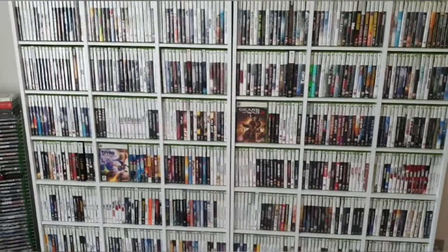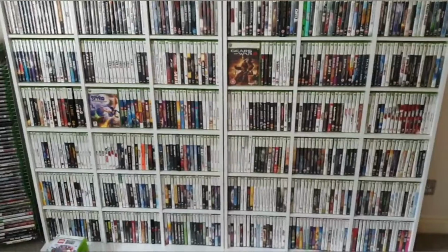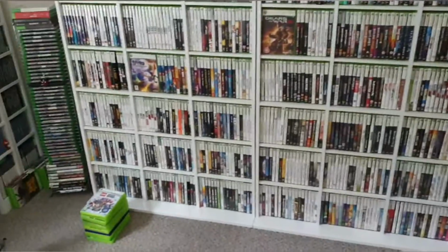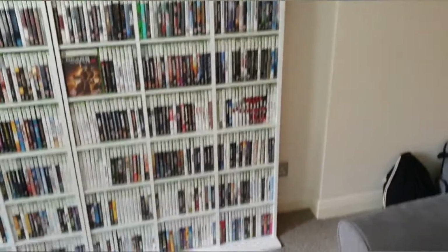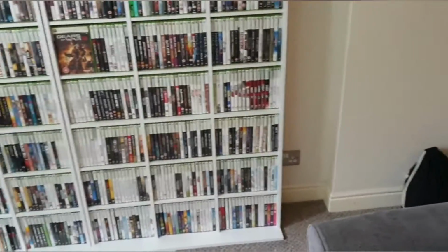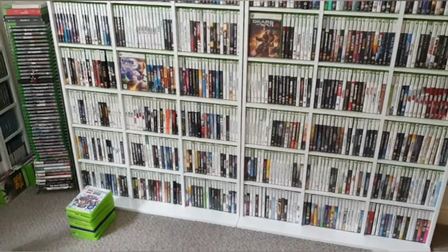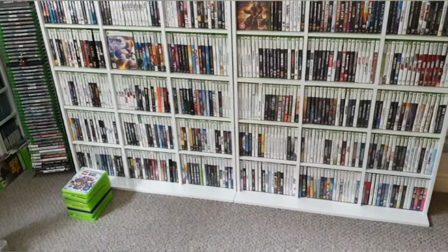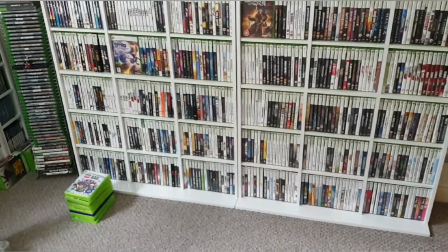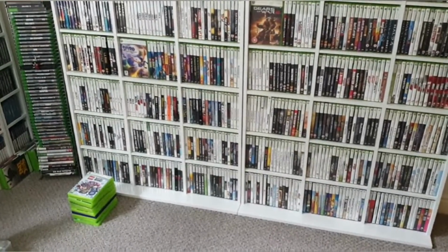Unfortunately, I rent, and in my agreement I really am not allowed to put any holes in the wall, like to put shelves up or even hang a picture. So that is a problem that I've got. I mean, I can always get another one of these DVD racks and put it in that gap there, but I don't really want to block that plug socket too much. So I've always got ideas in my mind, because future-proofing is definitely a thing. Anyway, I think I've gone on for long enough here at the beginning. I think it's time for Operation Shelf Rejig to actually get put into action. So here we go.